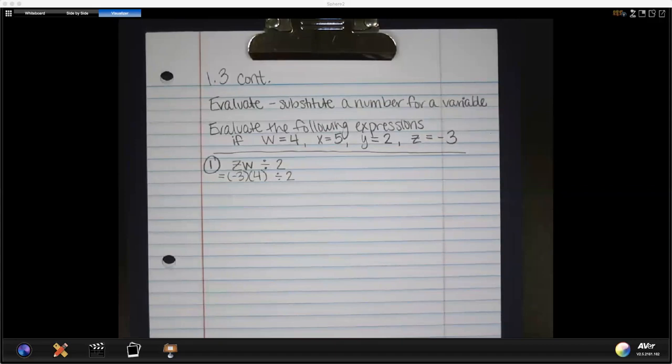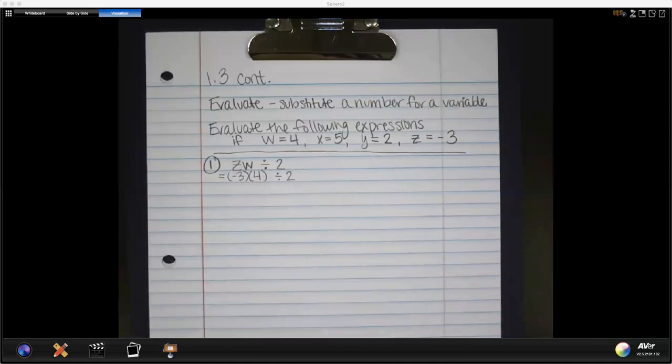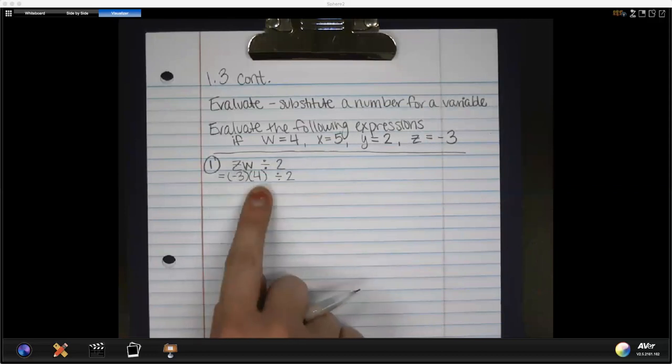From here, you're going to go ahead and do order of operations. Okay, so we do have parentheses, but is there anything to do within these parentheses? No, so we just kind of ignore that part. Do we have any exponents? No. Okay, do we have multiplication and division? Yes, okay. Question I have for you before we move on, what does it mean when we have two sets of parentheses next to each other? Multiplication, good. So since we're doing multiplication and division from left to right, that means we would multiply first.